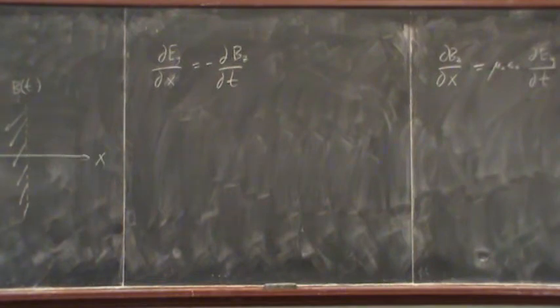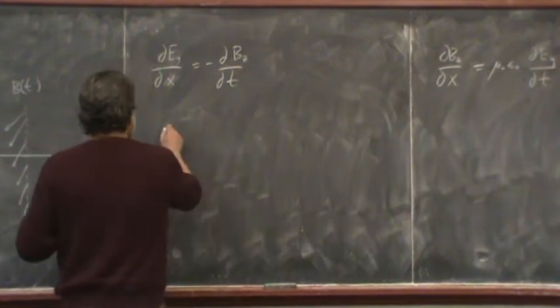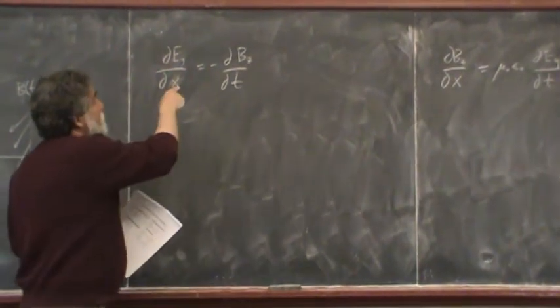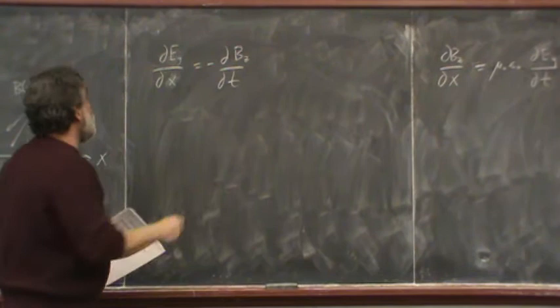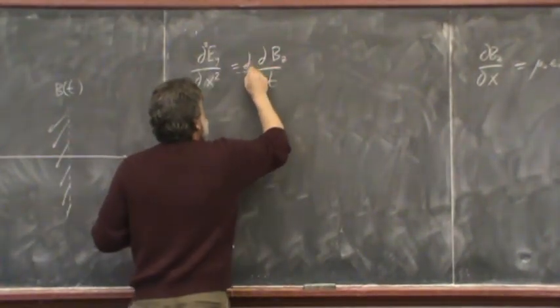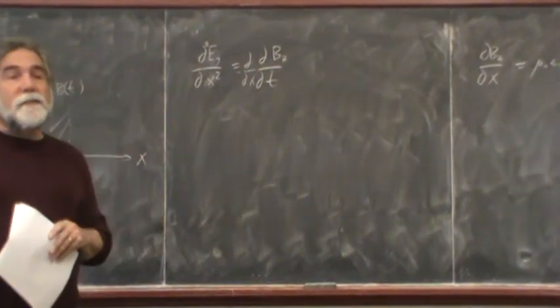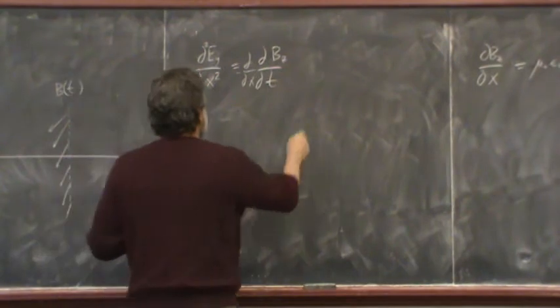All right. What I want to do is connect those two, and by connecting them, I'm going to end up with a wave equation. I think the electric field is what I'll come up with, but I could do it for either of the fields. So I'm going to take a derivative of this with respect to x. Because these are partials, I can just switch the orders of the derivatives.